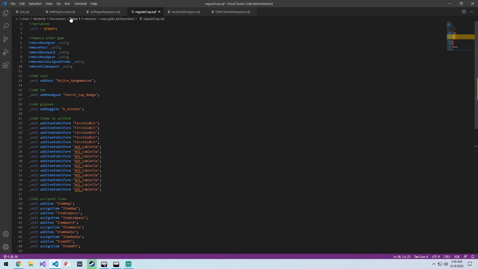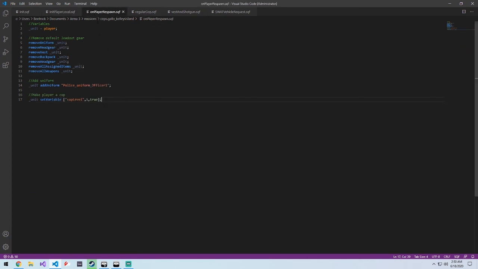When the player is spawned in, there are two files on respawn, and if the player is local, I believe that's what that means. I haven't really fleshed all that stuff out. But anyway, again, we're going to remove everything, including the uniform. So they're naked until this uniform is added. So the unit, which is the player, add uniform, this uniform, and then this right here is the ability to enter the police station. So I have to set a variable as a cop. Anyway, so those are the same thing.